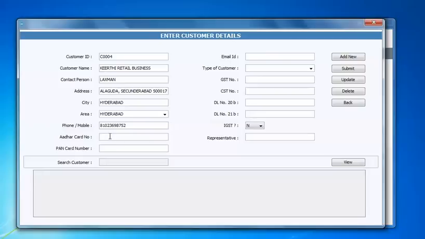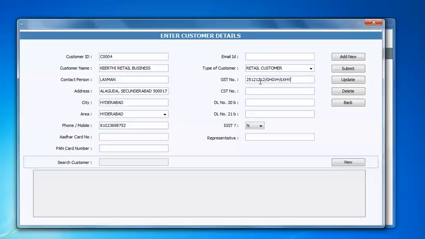Now if you have the Aadhaar card or PAN card number of the customer, you can enter it. These are not mandatory, but if you have them, it's good. What kind of customer is he? Just saying he's a retail customer. If you have his GST number, we'll add some GST number.